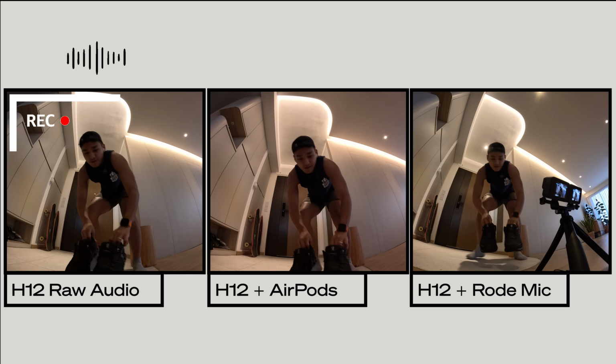Now, if you do not find your Bluetooth device here, more often than not, it is because your earbuds are connected to another device, such as your phone or your computer. So simply disconnect it and you should be able to pair it to your GoPro camera. Simple as that. Let me know, what do you think?